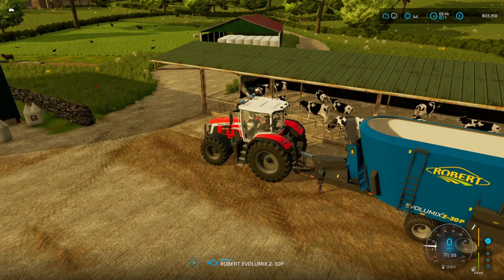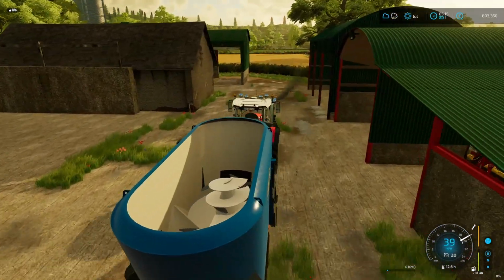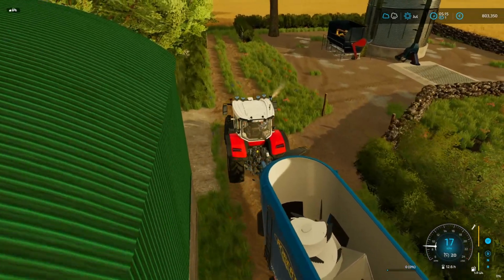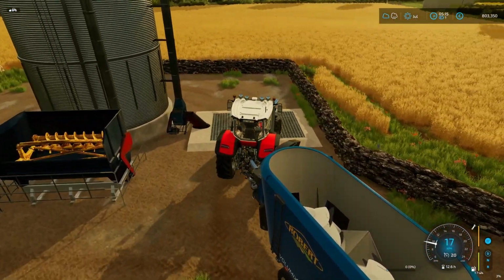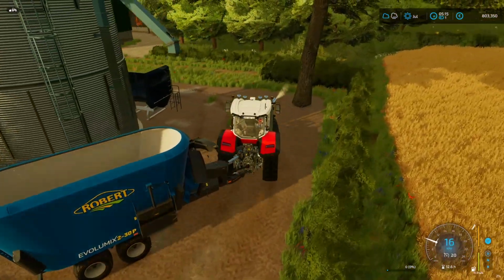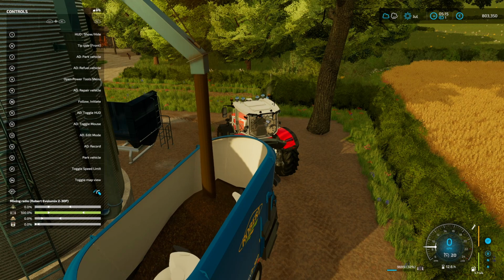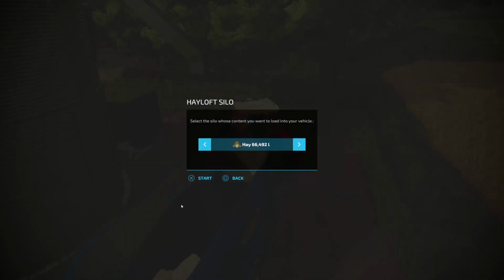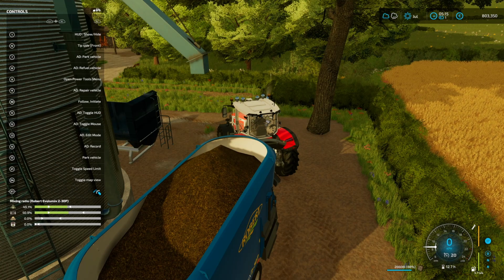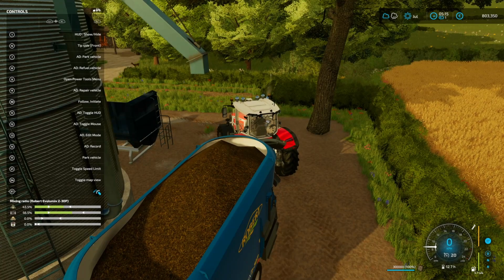Let's see here if we can get some TMR produced for the cows. The wheat field looks very good and healthy. That is good. Let us see here. I do hope I can do this without straw now. So, silage. There we go. And hay. And then we're gonna put some more silage in here. There we go. I think this is it.